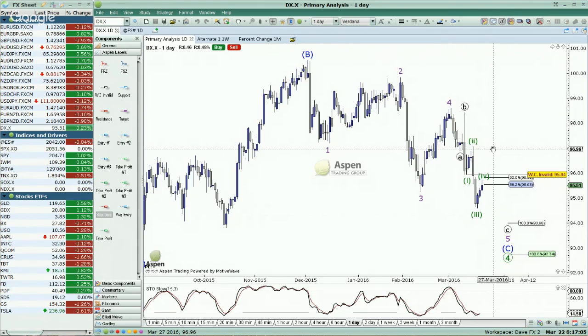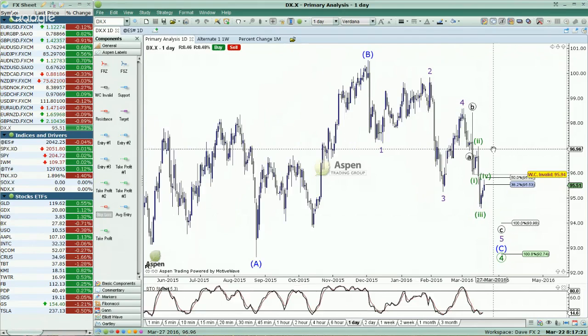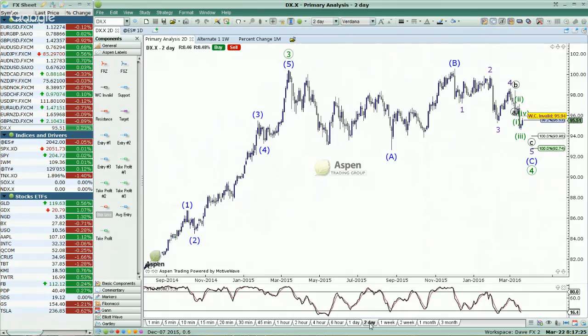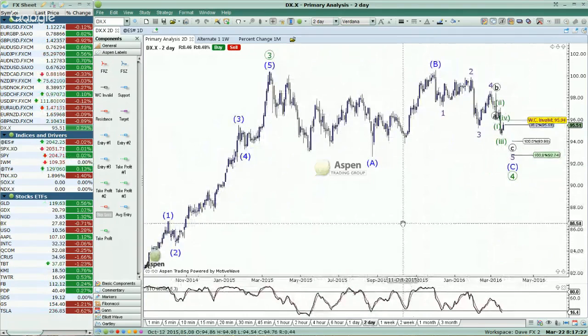Now that is correct. If the dollar index rallies, the euro and British pound would obviously fall in value and vice versa. So it looks as though we're trying to carve out a low in the dollar index. But again, let me go back to that whole sideways market theme, because this chart here is quite interesting. And just for the time being, ignore the wave labels that I have on here, because that's not the point I'm trying to make here.